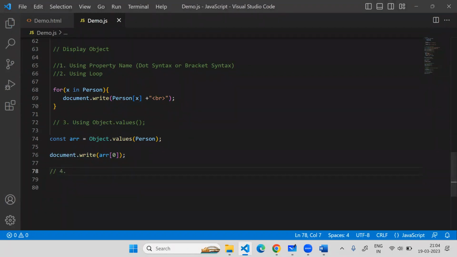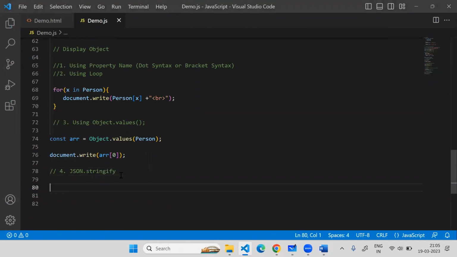And the last way is we can use the JSON.stringify method. There is one more method that can also be used, the JSON object. JSON is something that we have not yet seen, but I will say JSON.stringify method, right?